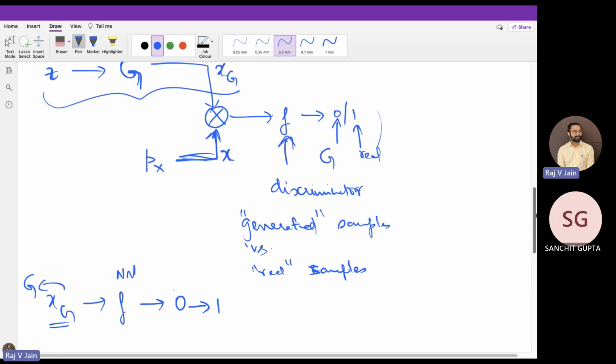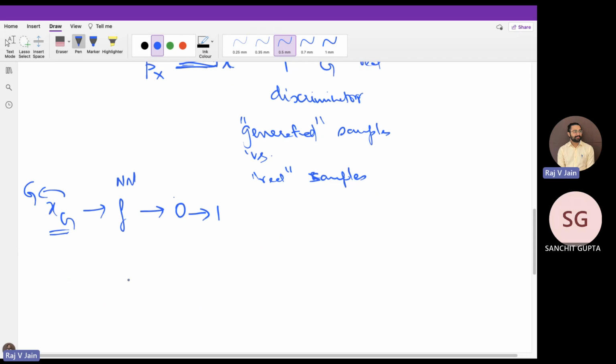Okay. So basically the idea here is that F, or let me use D now, it's called a discriminator. D is going to give you a classification problem, and as we know, in classification problems, we output the probability of belonging to a particular class. So what D will output is the probability of X belonging to the true distribution.